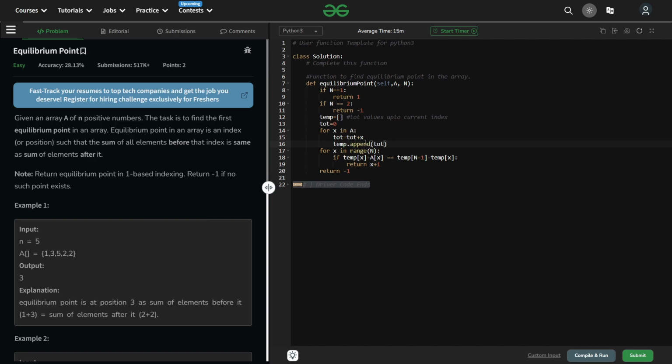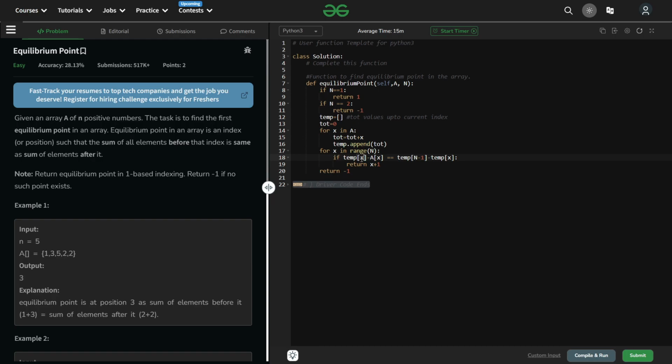After this process is done, the total values for each current index will be stored in the temporary variable. After storing, we take the left side value. So temp(x) here means the sum up to the current position of the index.